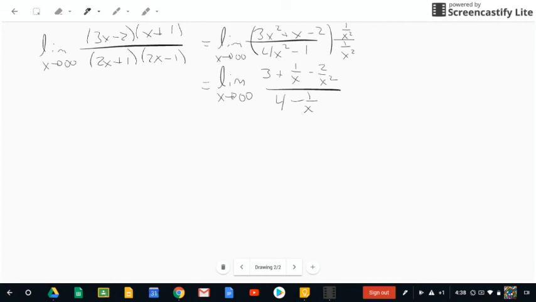And now, because we're letting x go off to infinity, I know that this term is going to become less and less important. So is this one, so is this one. And we are going to be left with nothing but 3 over 4. Now notice again, I don't write the limit again. I don't write limit as x goes to infinity. I've taken the limit. There's my answer, 3 over 4.